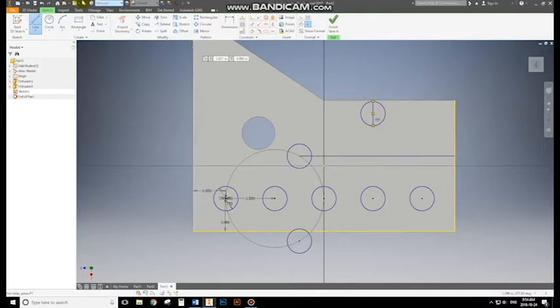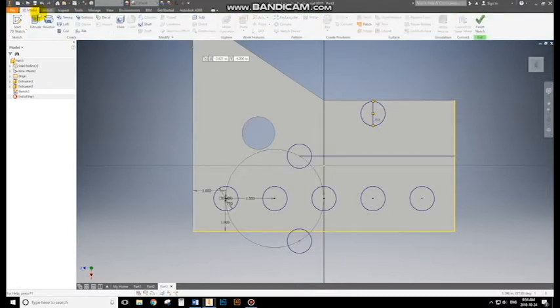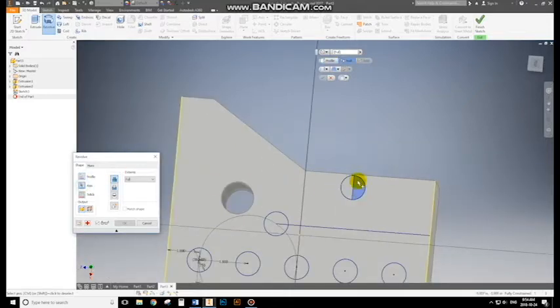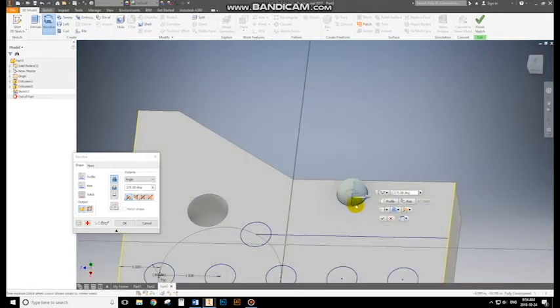Another command used to turn sketches into three-dimensional objects is the revolve command. Once we have drawn our sketch, we can click the revolve command and select what geometry we want to revolve. Click the red pointer labeled axis to select a line to revolve your shape around. Like the extrude command, we can choose how far to revolve our shape, and whether we want to make a solid shape or cut a hole.